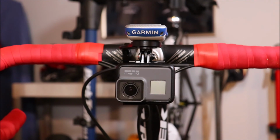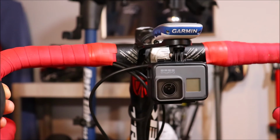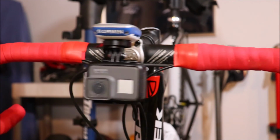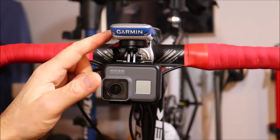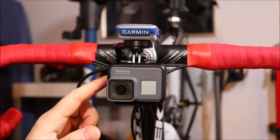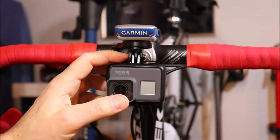So here is the no-name mount for my Garmin and my GoPro on my bike. Pretty simple setup. It's just got a single bolt at the back that attaches to the 31.8 millimeters. I'll give it a little turn here so you can take a look at it. I think it looks pretty good. Garmin on there nicely, really snug. Doesn't snap quite like other Garmin mounts I've had in the past, or like the ones they give you when you buy these, but it's not going anywhere. And the GoPro itself is on there real snug. It's not going to wobble around with that single bolt through there.